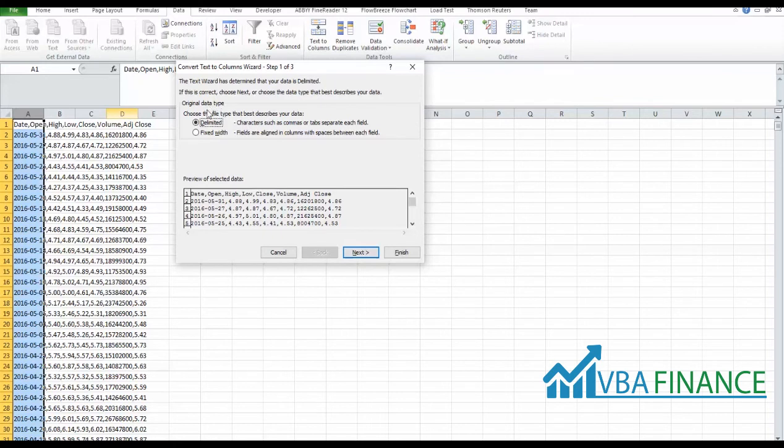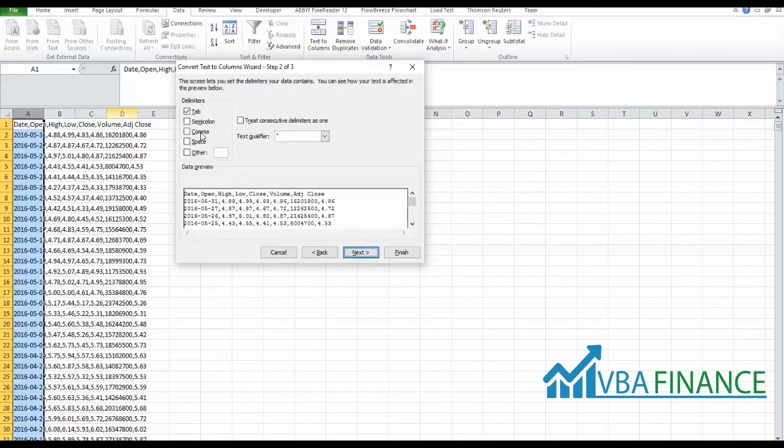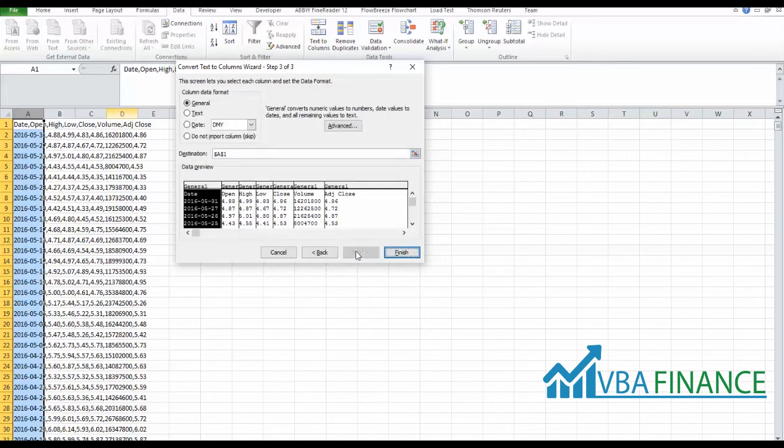Click on Delimited to specify that our data fields are separated by a character and that the size of each column is not fixed. We click on Next, choose our separator type, which is going to be a comma here. As we can see in the preview, our data is correctly formatted. Once this is done, we are going to have to specify the data type for each column. For the financial data columns, Excel will find the data type automatically. However, for the date, we have to specify the format manually. Here we set year, month, day.